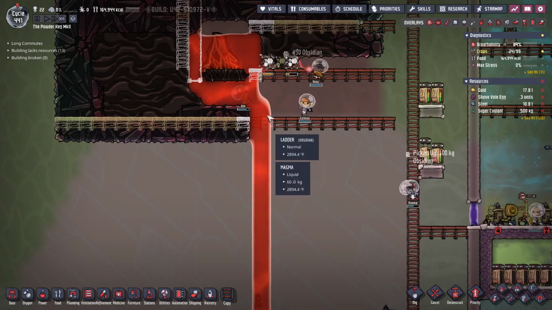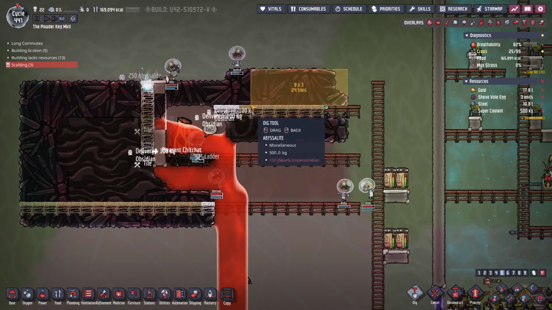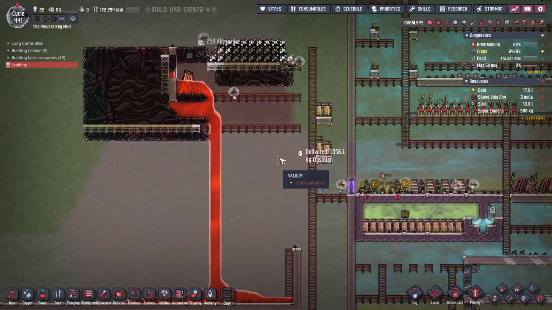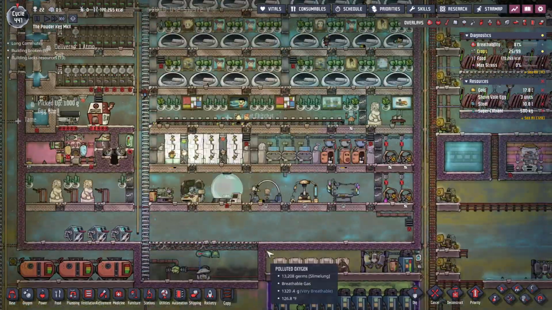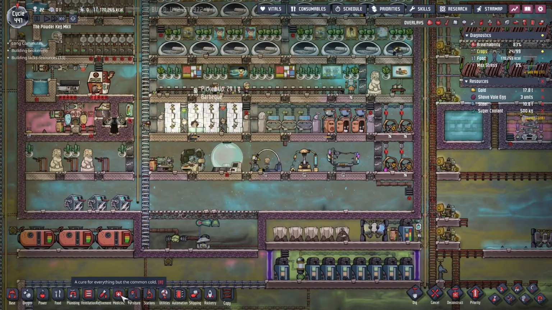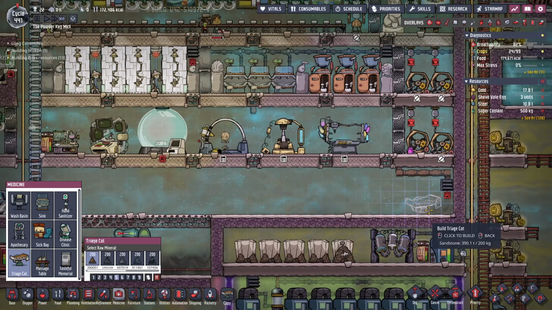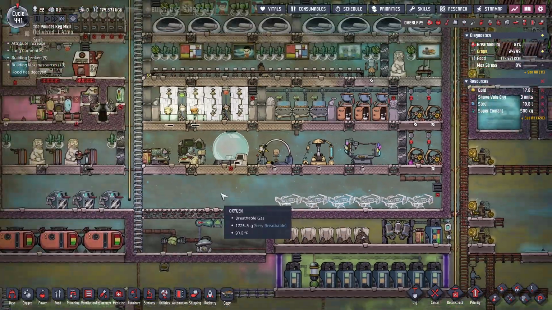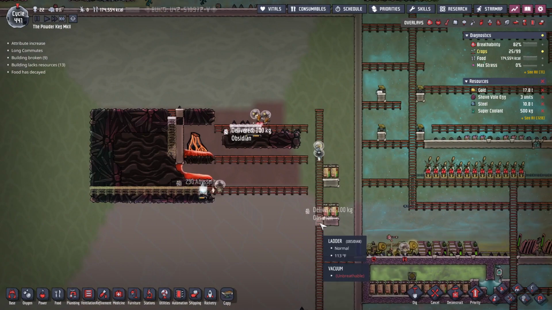Yeah. Ada, standing in the magma is not a great idea. Yeah, this is a bad idea, guys. I think we should put some beds in, yeah? Some medicine. Let's get some triage cots down here. We should build a doctor's office as well.